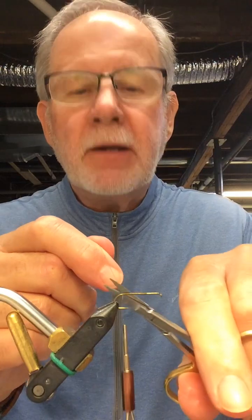There's our fly. There's our hook and the vise. So let's get underway here. We'll start the thread at about 1/3 of the way back on the hook. That'll remind us to save room to finish the fly with that collar and the aftershaft head. We'll cut away our excess thread here. Find one of those little marabou type feathers.